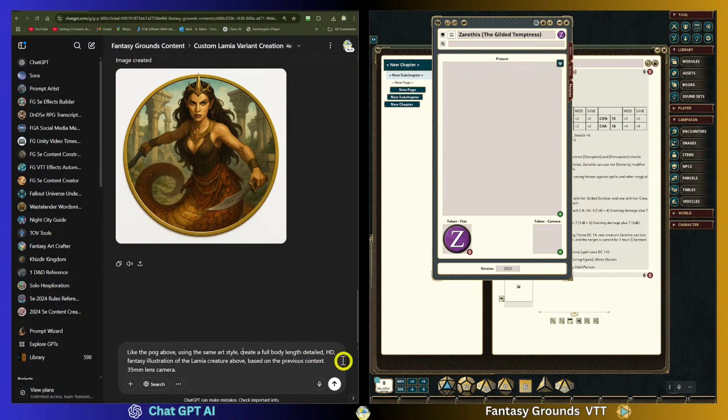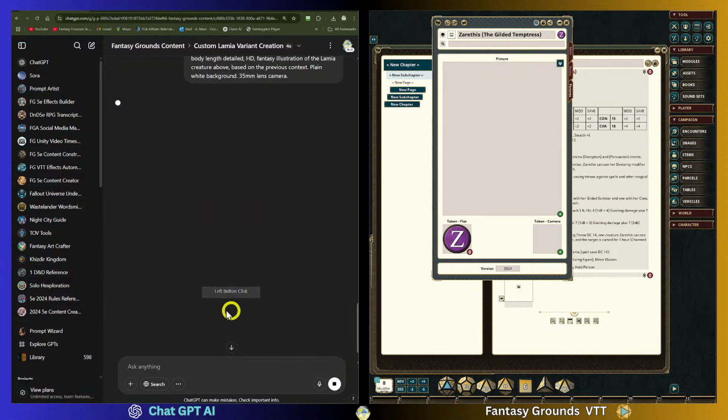Create a full body length, high definition fantasy illustration of the Lamia creature above based off of the previous context. We want a plain white background. We'll see if it can handle that. I'll leave the camera thing on there because it's going to go off of this. So we'll see how it turns out.